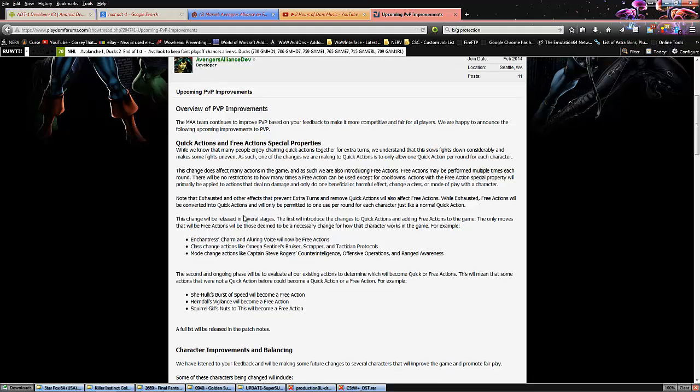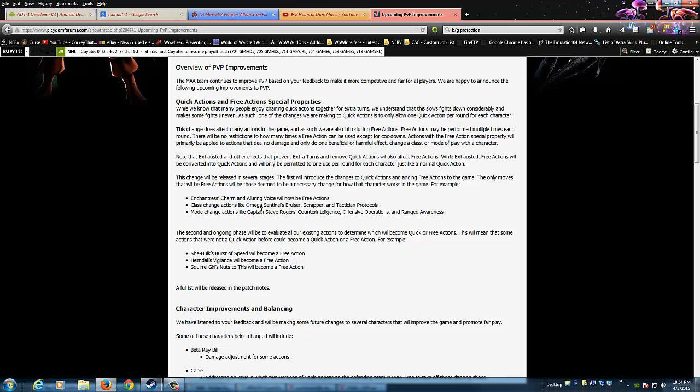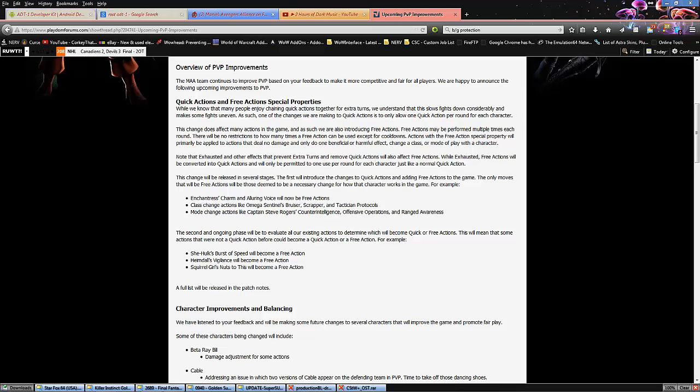So a link will be to this in the description. The biggest thing is that quick actions and free actions are going to be attacked. The reason why is that it says that we understand that it slows fights down considerably and makes some fights uneven. I think this is bullshit. I don't agree with that. I mean, if it slows fights down, so what? I mean, it was the way that you used to guarantee that your defensive team would do the right thing or would properly funnel into the right weapon or the right choices. With the weather control device, of course, that was turned on its head, but I just don't agree with that should be the reason why.